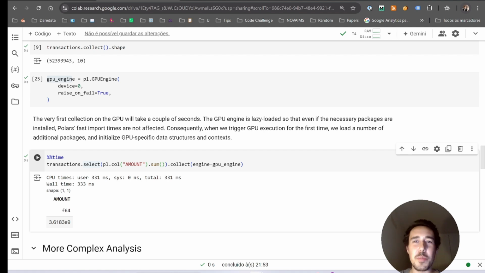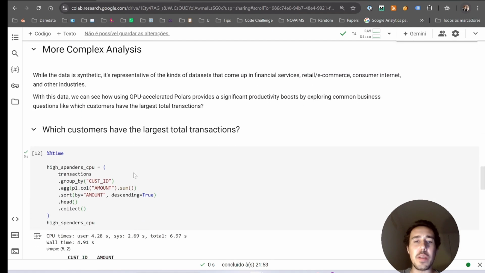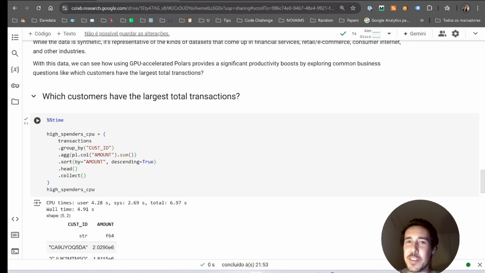Now, of course, you may be thinking, okay, that may happen for more simple calculations, but what if we try more complicated stuff? For example, we would like to know which customers have the largest total transactions. And our thought process would be sum the entire amount per customer and then sort that amount descendingly and select the top 5. So it's already a 3-step approach that in SQL we would spend some time to do. If we had our table pretty well indexed, this may be fast. In pandas it would take some kind of eternity to do.